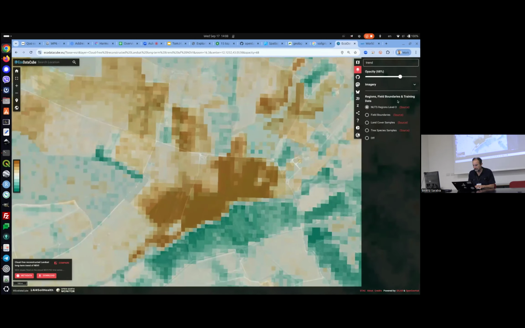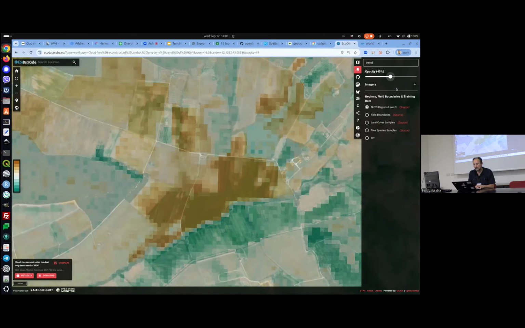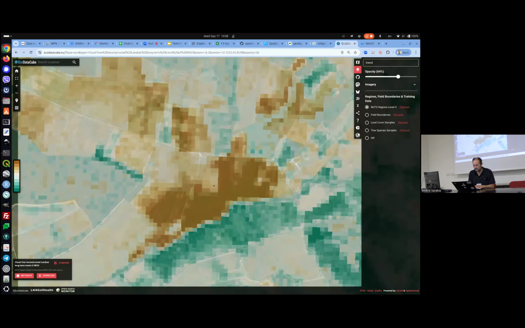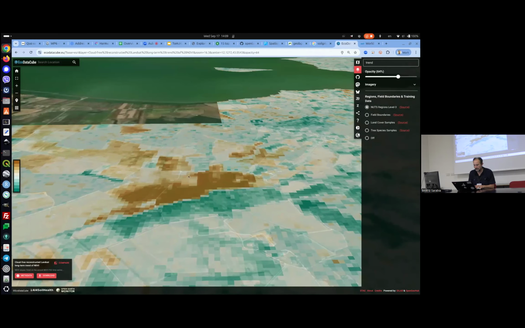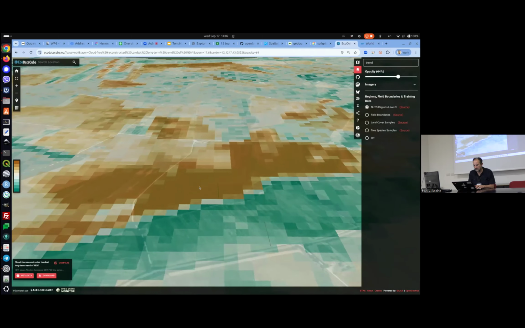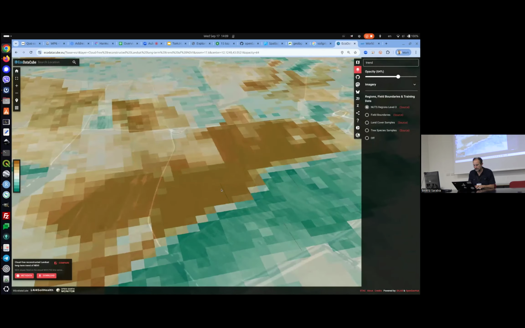So here's some area, let's take a look. Here there seems to be a negative trend, a loss of NDVI. We can maybe take a look in 3D. So we're looking at 3D. Sometimes it's interesting to look at the landscape in 3D to see whether it has to do with some erosion process.